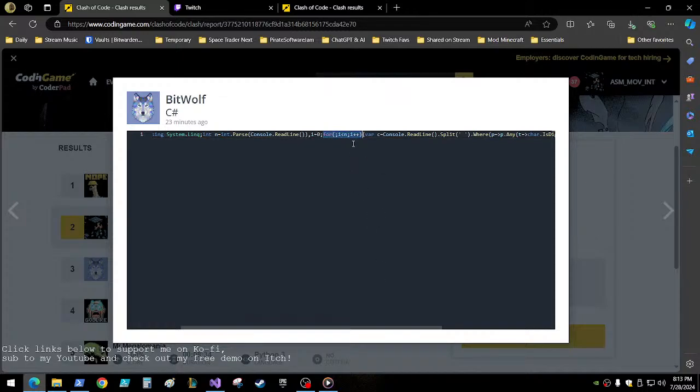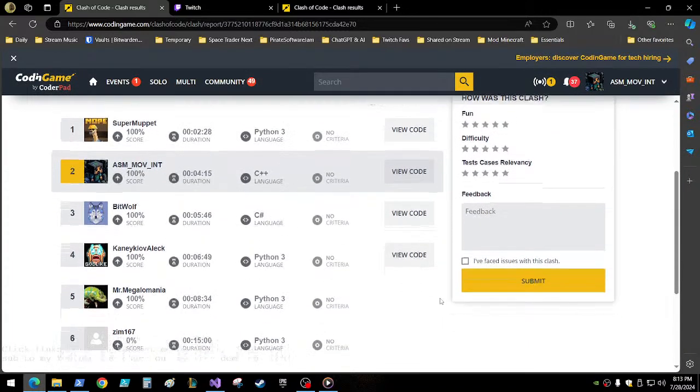I is less than N, I plus plus. So I is initialized outside of the thing. Interesting. That's fine. C equals read line split where P, N, E, T char is digit T to list if I less than 2 console right C. Okay.